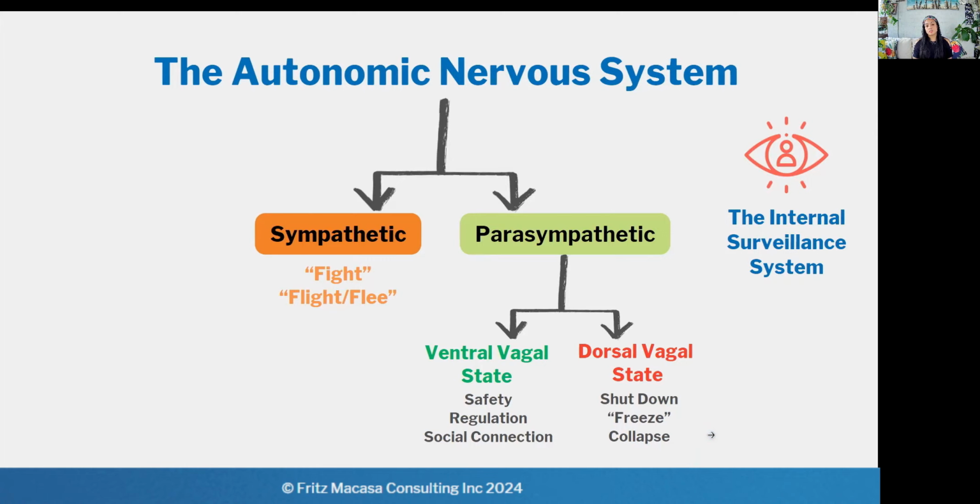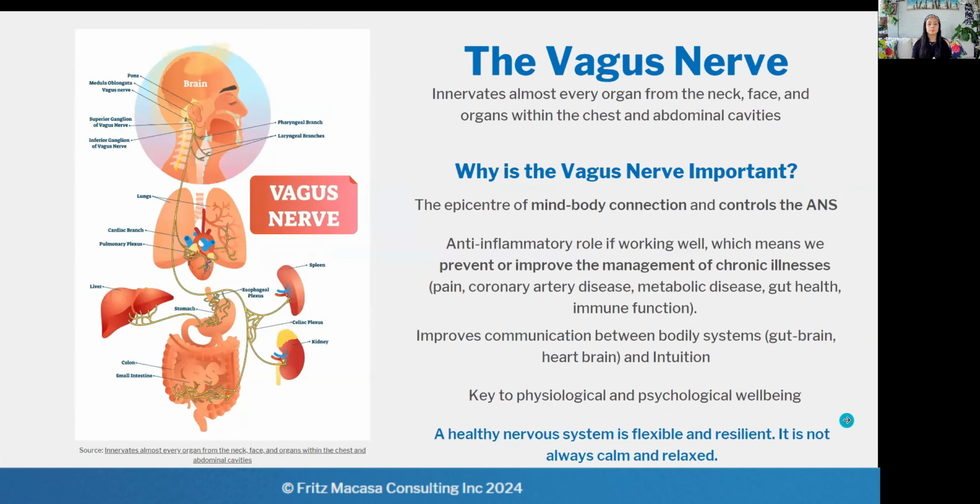And so this is where we're just lying there, doing nothing because we have not been able to run away from the saber-toothed tiger. So I hope this part was extremely helpful, because we are going to put all of this theory into what actually happens to us in our day-to-day lives.